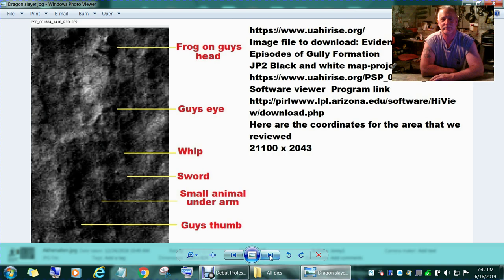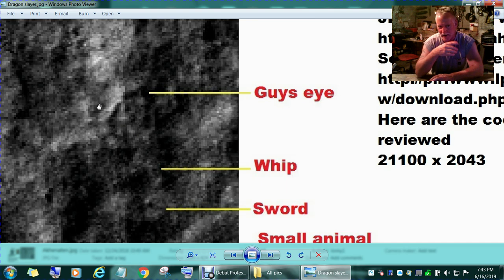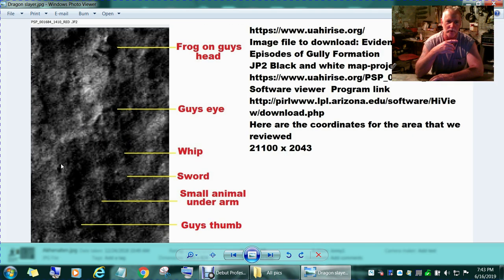Now I did a video on this one. If you can read the labels in red: little froggy here, a little eyeball, the mouth and smile, and arm — a little finger pointing over here. In the video I'll point out what this froggy is pointing at. Then you've got this guy with a helmet, and you can see the webbed feet barely coming across the top of his helmet. His nose, eyeball, mustache, beard, helmet sideways. You can see his shoulder, his arms, hand — he's holding a bag, you know, the handbag. All these Sumerians with the handbags — this guy on Mars has a handbag also.